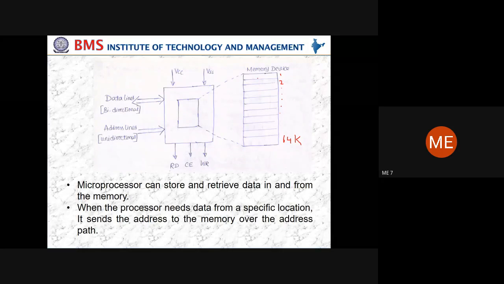There are so many memory locations, and each memory location is going to be identified by a unique number, which is nothing but a combination of zeros and ones. That is, binary addresses are going to be present. Basically, the memory consists of a large number of storage cells, with each cell capable of storing either zero or one.